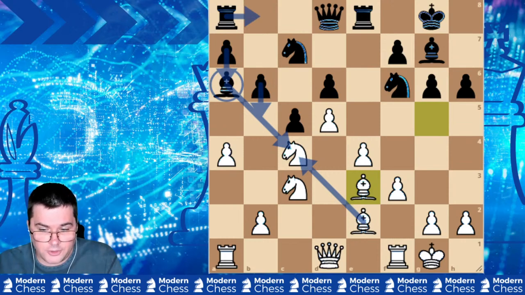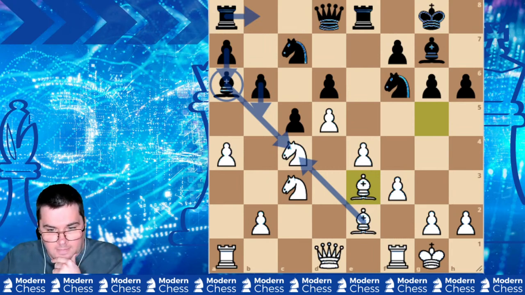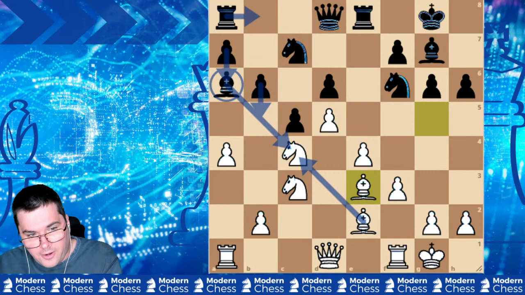If I give you two options, how are you going to start? Bishop takes c4 immediately, or are you going to start with rook b8? Once again, a question of move order, but if you are familiar with the ideas that we have discussed so far, I would say that this question would be very easy for you.